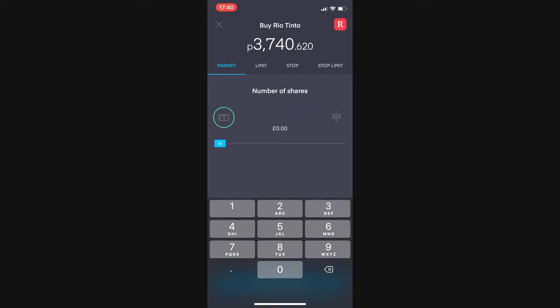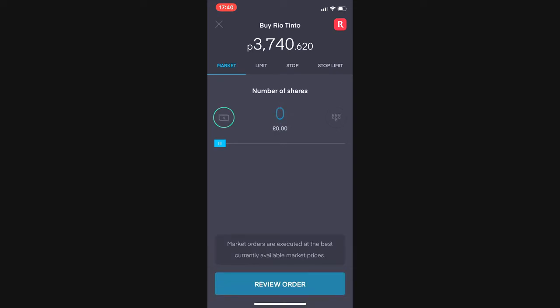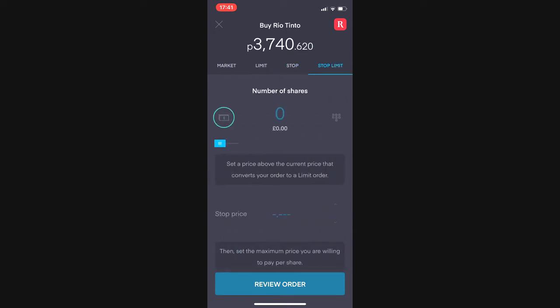So you can buy in groups of 1 there, and then hit the review order button at the bottom, and that'll take you through to confirm buy, and then you'll get the exact price. You've got limit number of shares there and stop number of shares, so you'll only buy if the price hits a certain point, or if it drops to a certain point, you can do that as well.